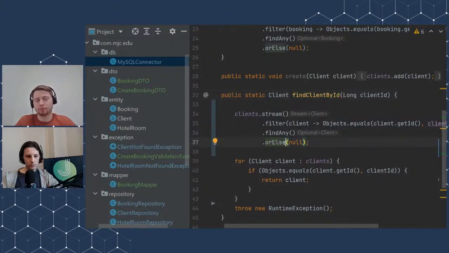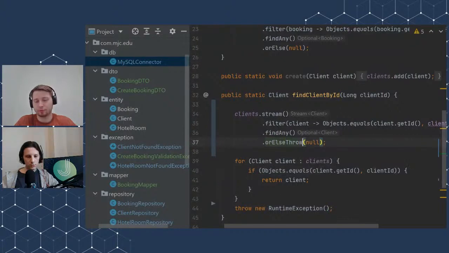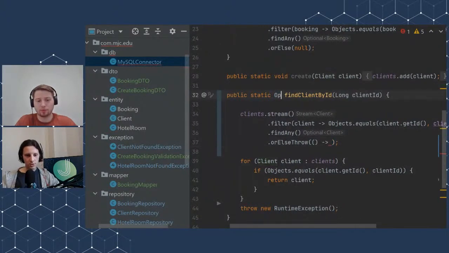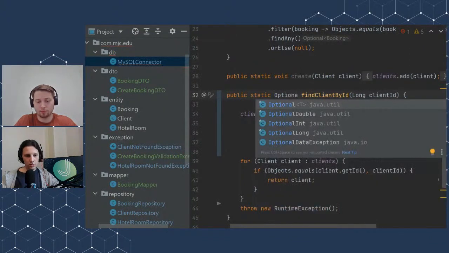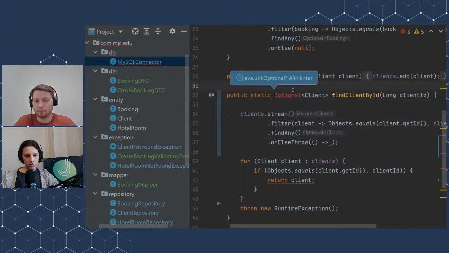I just imagine that, if we say that the MySQL connector is a third-party integration, something like that, then it can return null. But yeah, you can update it to return Optional.